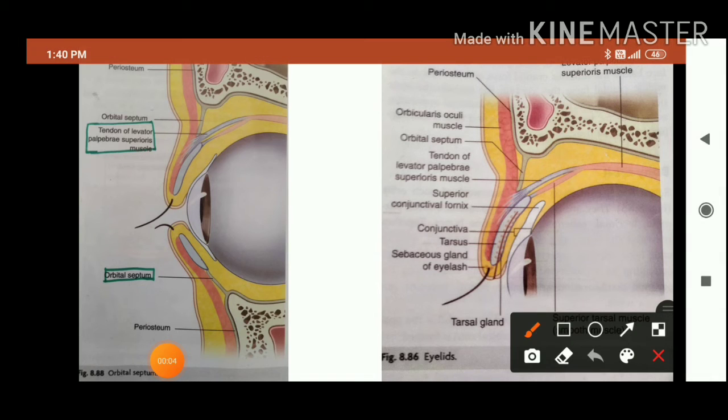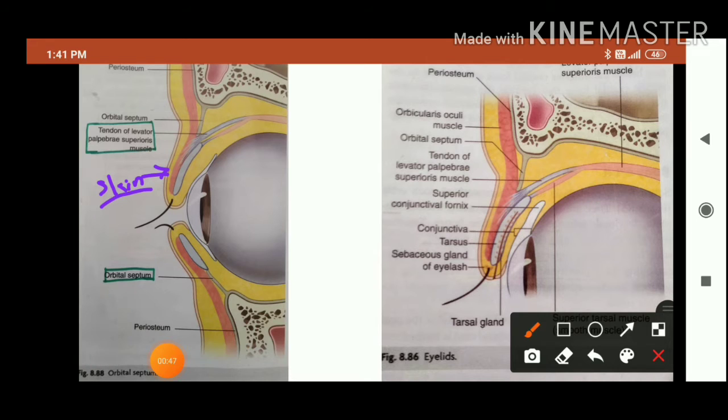As I already said, the most superficial layer is the skin. Always remember that skin is not substantial or so prominent in the case of eyelids. It is very thin. Followed by the skin we have the connective tissue which contains loose areolar cells, the superficial fascia. It is also not as prominent as in other parts of our body. Followed by skin and superficial fascia we have V, and V means voluntary muscles.